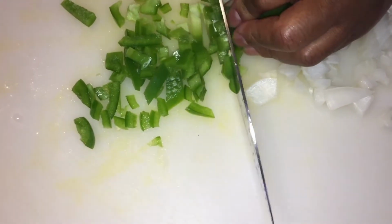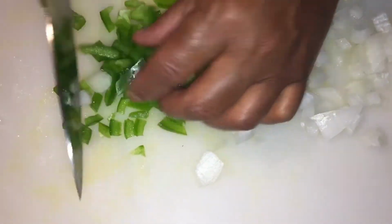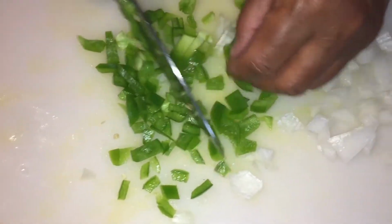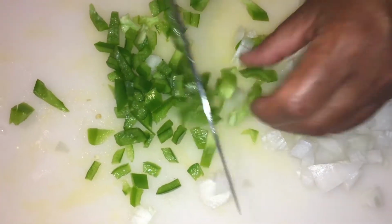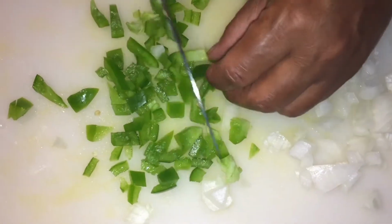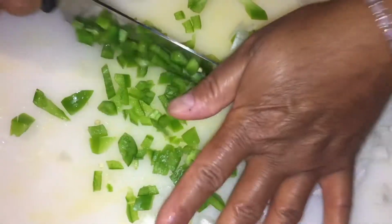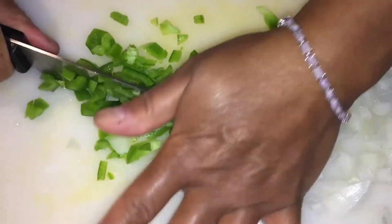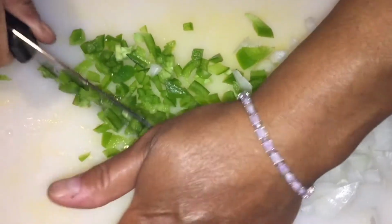I'm going to show you the size. Because this is going to have to cook and get soft in here, because when you're making this lasagna, you don't want big chunky vegetables all up on your noodles and stuff, and it's all rocky. So I'm just going to cut these down a little bit. Not too small, not too chunky. So I'm going to show you what I'm talking about. So you want that taste in there to give.